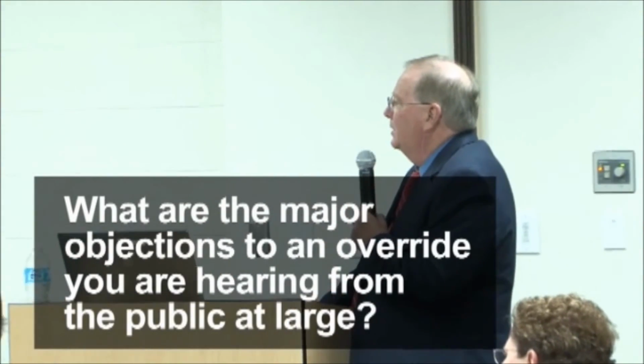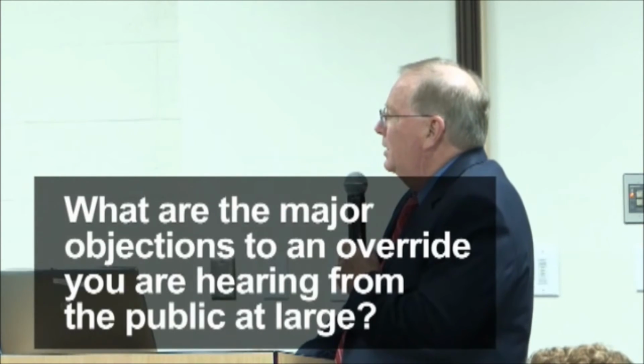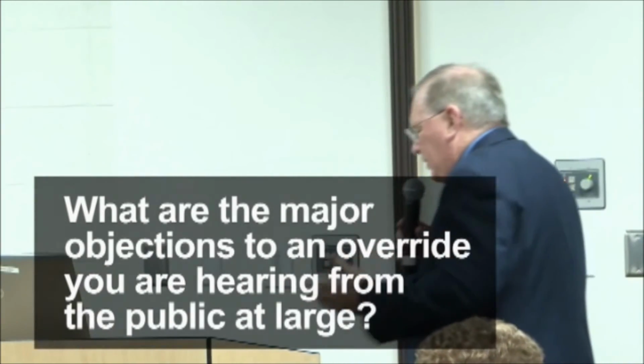What are the major objections to an override that you're hearing from the public at large? The things I've heard is you haven't made your case. We know there's waste. You could run leaner. And then to help us do that, we will be implementing a zero-based budgeting system this year that'll help us tighten our priorities, and it'll cause change. If we do it right, it'll move funds around in the district to where we're trying to hit the priorities that people say we need. Now, it's not going to massively change the district, but it will hopefully tighten and people feel that we're putting the money where it really should.